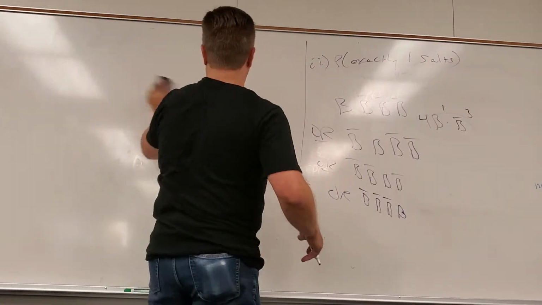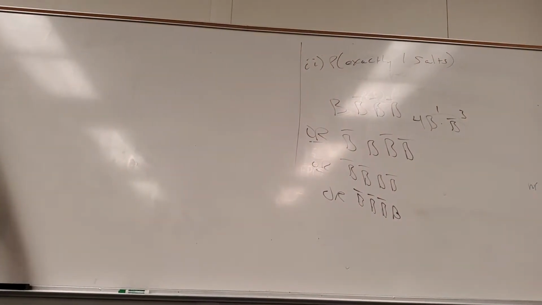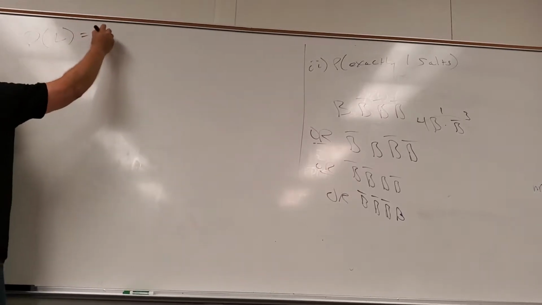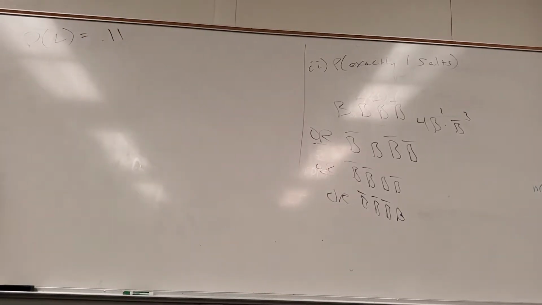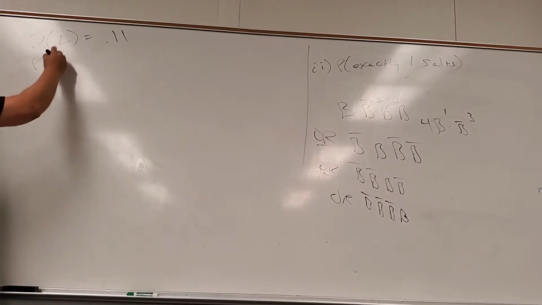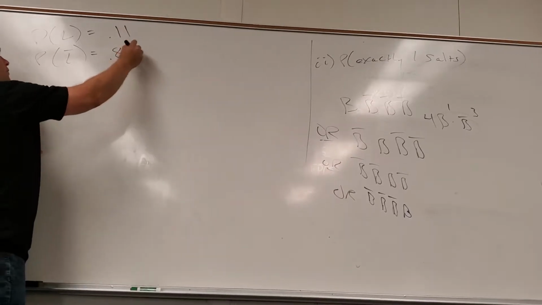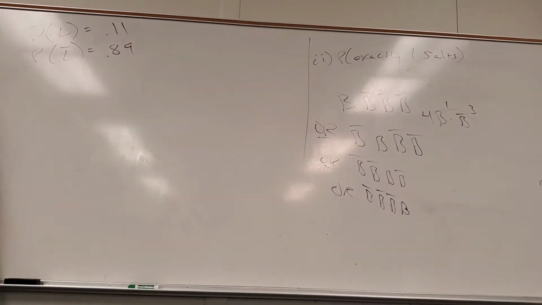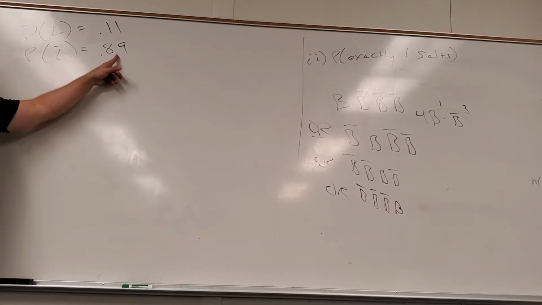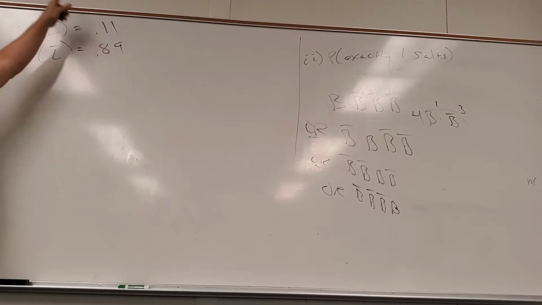So let's do this. Let's make this a little bit easier to look at because the B and the B bar is kind of weird. The probability that somebody is left-handed in the United States is roughly 11%. So what's the probability somebody is not left-handed? 89%. And I love the people that are like, what if somebody doesn't have any hand? Well, they're obviously not left-handed. So together, this covers everybody.